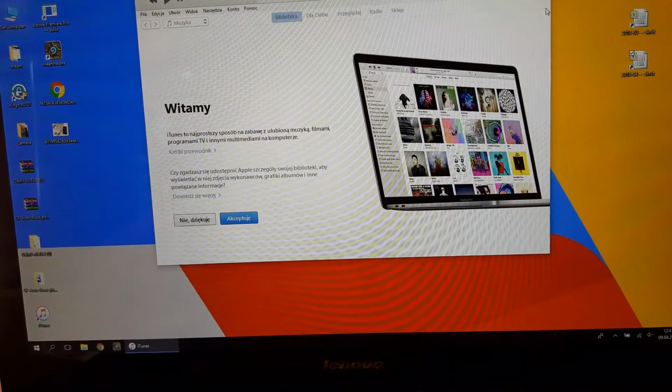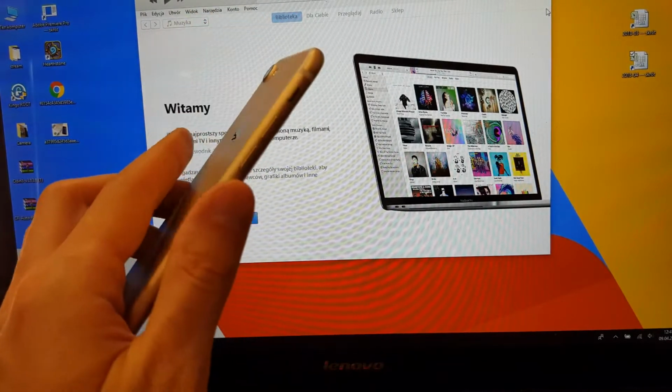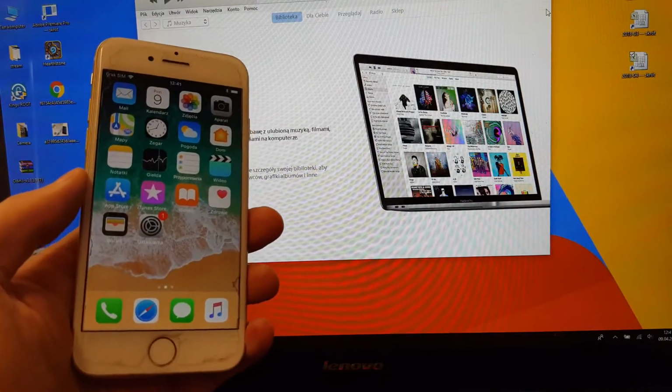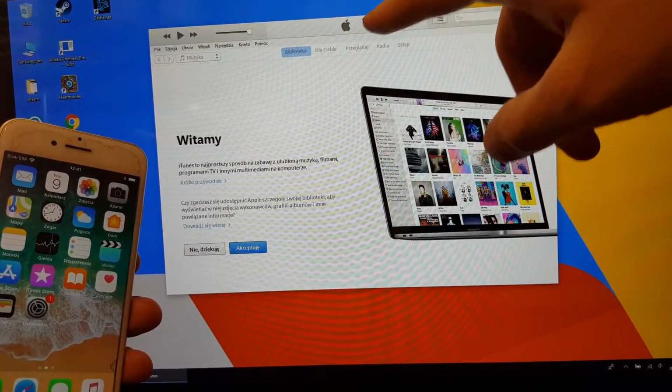Hi guys, welcome back. Today I will show you how to easily restore and write new flash on your iPhone 7 or 7s, wherever. And the operation is quite easy to do. First you're gonna go to Apple site and download the latest version of iTunes.